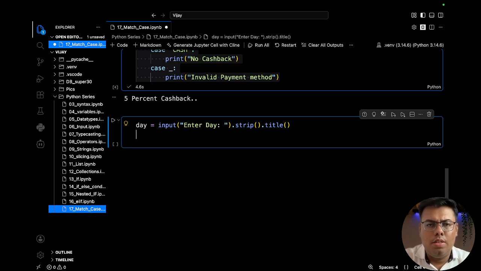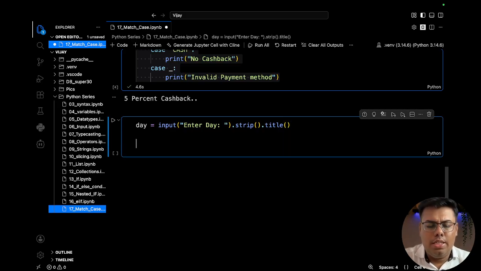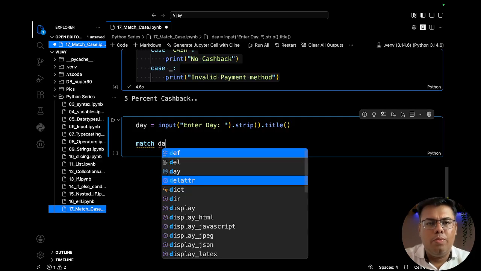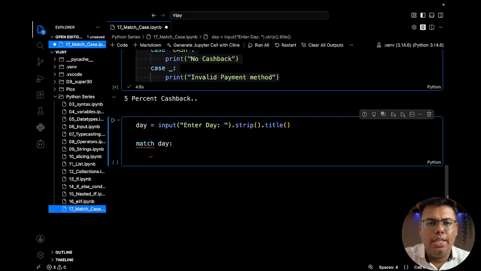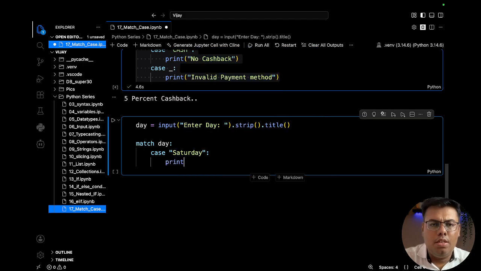And then let's say we want to run a weekend offer. So what we want to check for, match day, and the case will be for Saturday, we want to print a weekend offer.